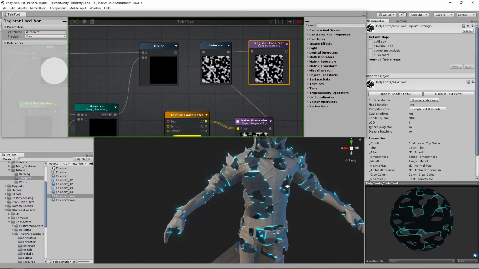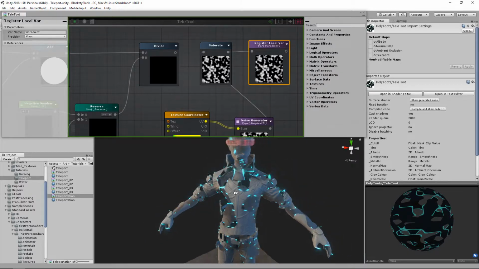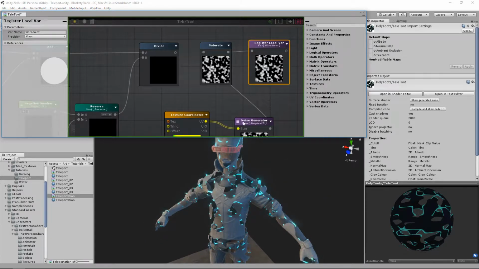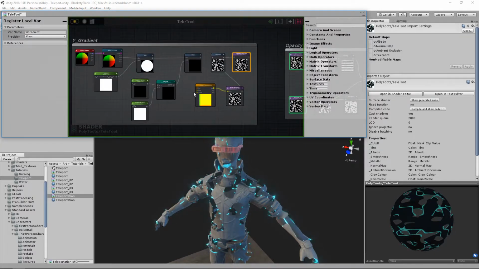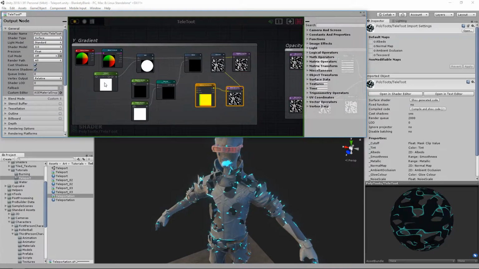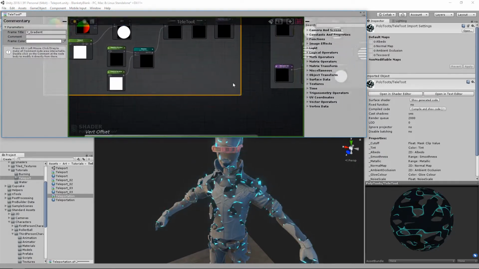Yeah, and so now you can see that the pattern is based on this stuff that we just put in. So we know this is the area where we control that. Obviously I've just hooked in these two nodes, so we don't have control over the actual teleporting, but just as an example.